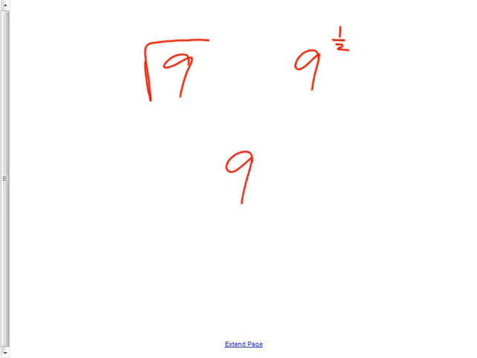And by the way, when you do this, you go 9 to the 1/2. If you don't put a fraction around it, it won't work right. Otherwise, it'll just do 9 to the 1 power, and then it'll divide that by 2. And that would be wrong. And yes, if you do 9 to the 0.5 power, that's a smart way to do it. 9 caret 0.5. But I want you to get that whenever you put a fraction in your calculator, it's really smart to put parentheses around it.